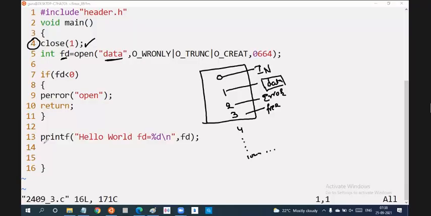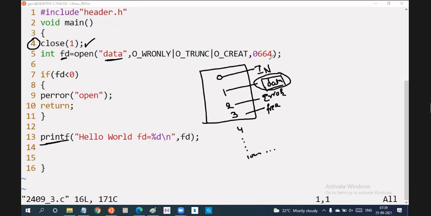Now where will this printf print the data? It will not print to stdout now. It will print the data into the data file. Till now in C, we observed that printf prints the data on the monitor. But we can use printf to print the data into the data file.